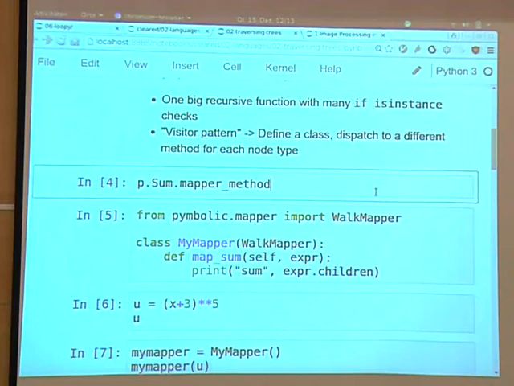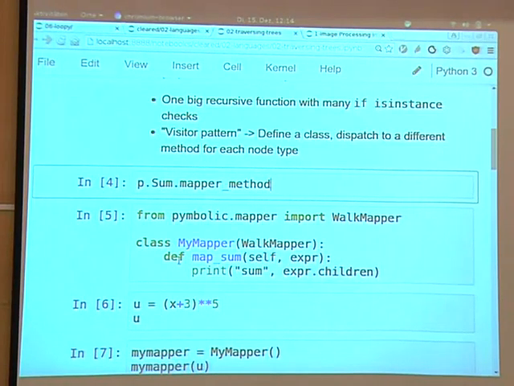The way that this works is that these mapper things have a function in them. A mapper is another object. In this case, this derives from some voodoo inside of Pymbolic that has a mapper, that has a function in it called map_sum. Can you guess what that's going to do? It's going to get called when inside of this expression we run into a sum.